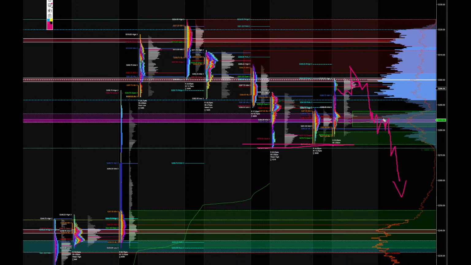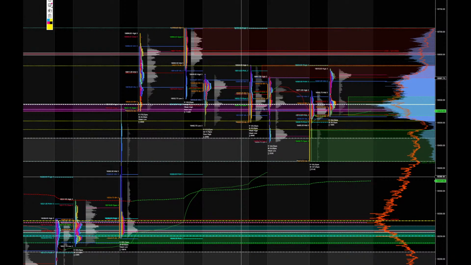Okay, but like I said, we definitely could come down here and just kind of hang out. Doesn't mean it has to fall, but if it breaks this level and holds, we will. Okay, that's what I see in the ES. Now, if we're talking about the NASDAQ, all right, let's look at that NASDAQ.